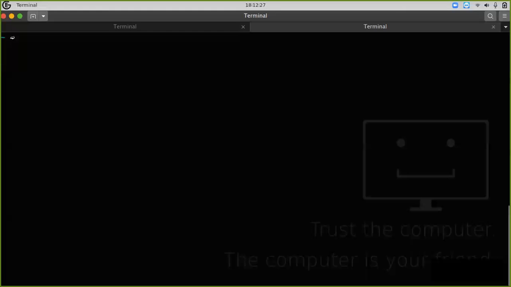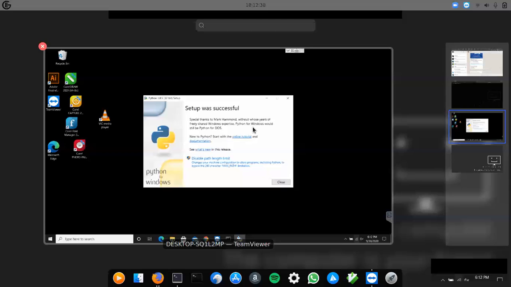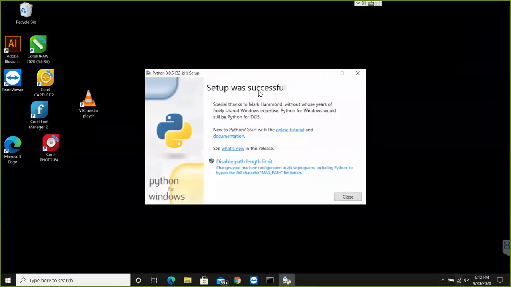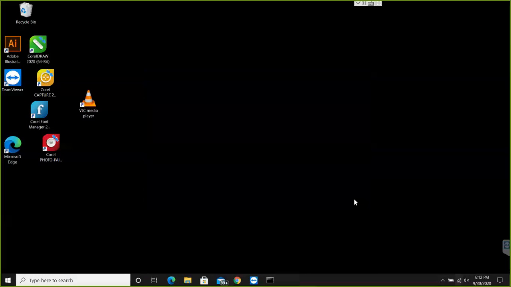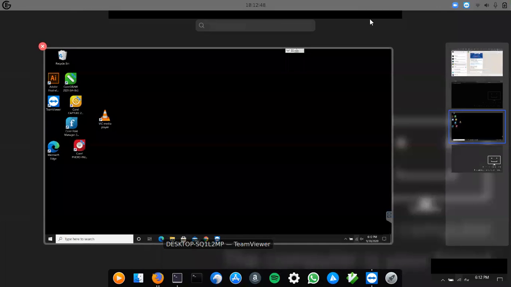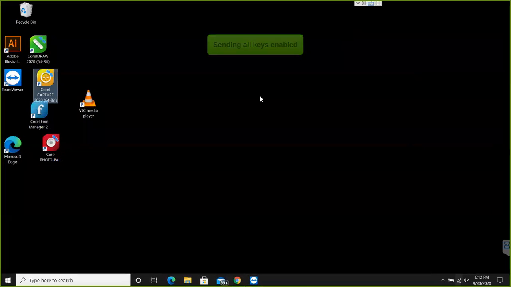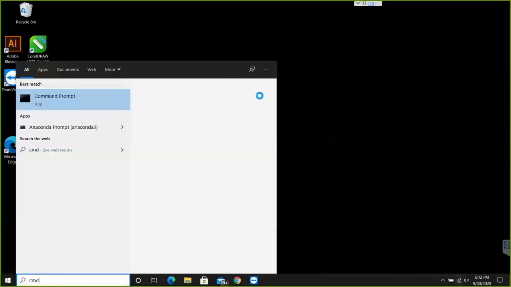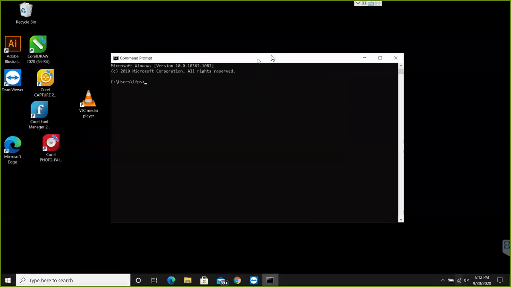First of all, I'm going to create a Hello World program. In how many ways will you be able to execute the Hello World program? I'm going to show you. First of all, Python is installed on top of the Windows box. Setup was successfully completed. Just close this, and verify it again. I'm going to open my terminal again. That's fine. CMD, or you can also use PowerShell.